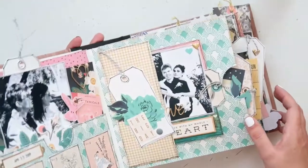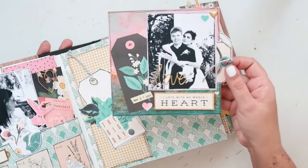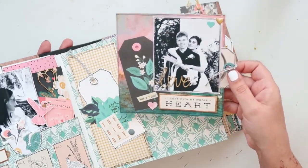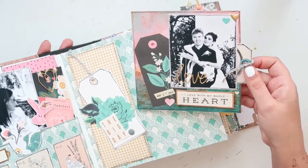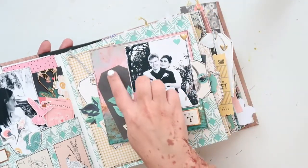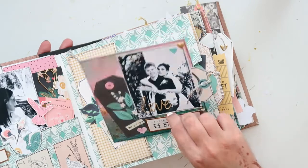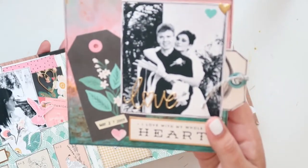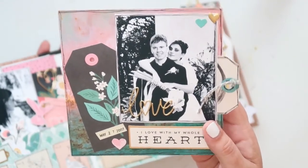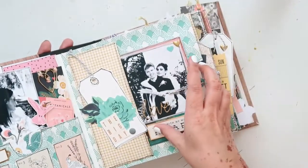For the next page, there are actually two pockets, a little pocket on top of the page. And this is a photo from our wedding. Most of the photos in this album are black and white, just to keep it simple, because this collection is so colorful, it would be a bit hectic if everything was in color. So again, I used a little tag, punched the date on there with a little heart from the sticker sheet. And this is a little ephemera piece that I popped up on some foam squares. On the photo, I put a puffy title that says love with some hearts on the top there, and you can just slip this right into that little pocket on top of the page.